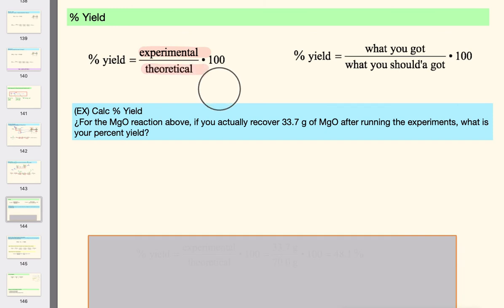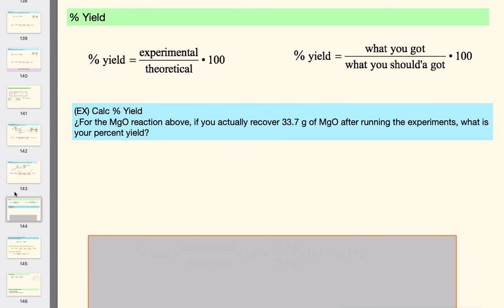The theoretical. So for those of you who have learned anything, percent is part over whole, that's exactly what this is. It's the part I actually got divided by the whole amount I could have got. Okay, so here it is in Jasper speak. Yeah, it's what you got over what you should have got times 100. There we go. So let's now work this problem that we have.